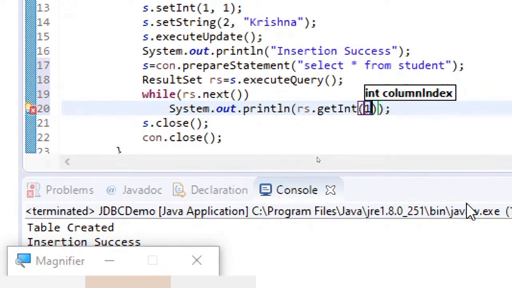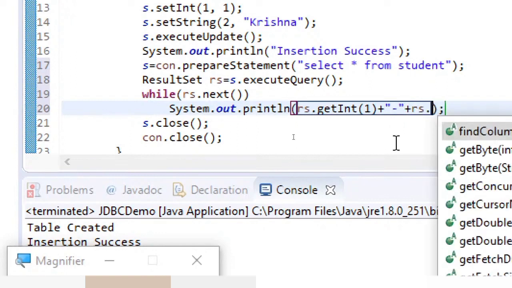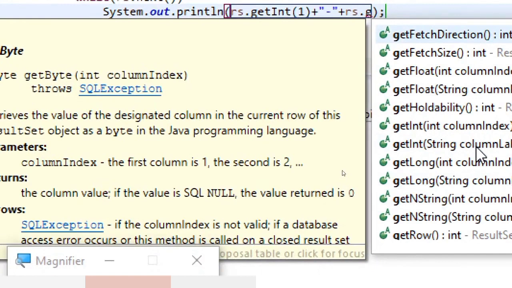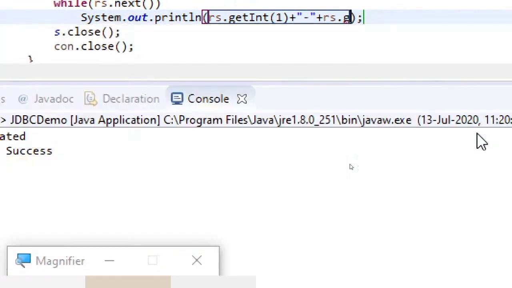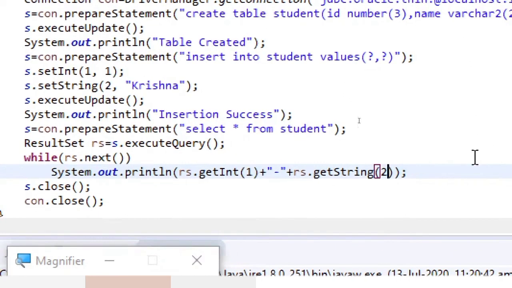My first column is an integer, that is id, so I am using the getInt method, and then plus, let's use a separator hyphen, any separator you can use, plus the second column also I want to display, so rs dot, I know that it is of string type, so I will search for the method getString. Here you can see getString column index. If you know the column name itself, that also you can give in double quotes, it's up to you which one you prefer, but using column indexes is very simple.